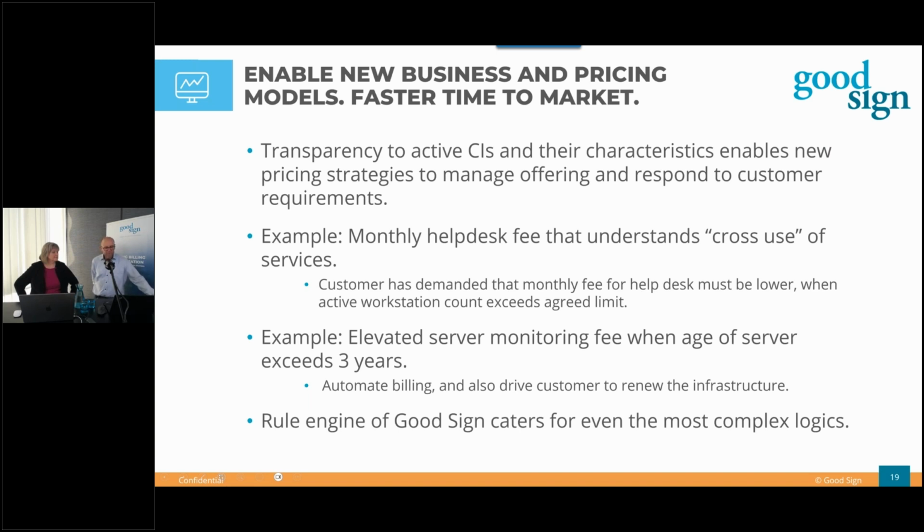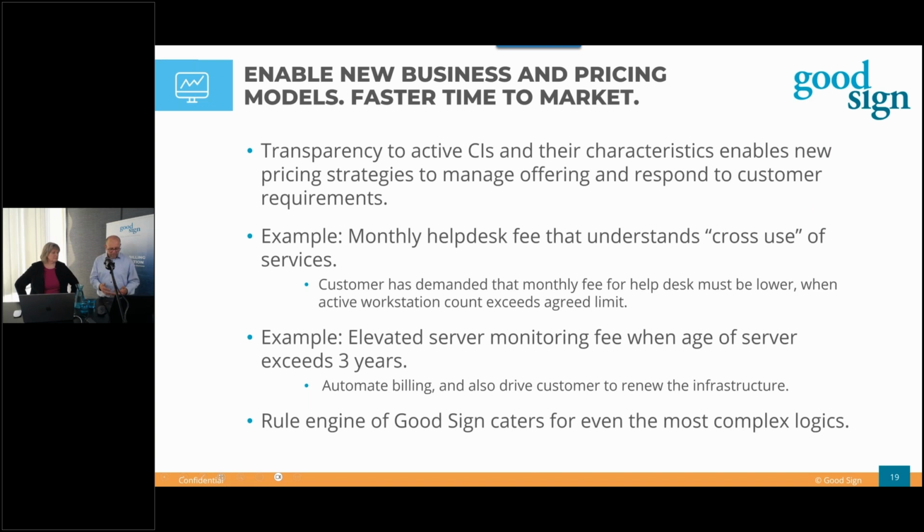As an example, you might have a monthly help desk fee for end user support, and you've agreed with the customer that the monthly help desk fee per workstation needs to be lower when the active workstation count exceeds a certain agreed limit. After we have 1,000 workstations or 2,000 workstations, the service fee needs to go down. And this kind of thing you can model and do when you have the data.